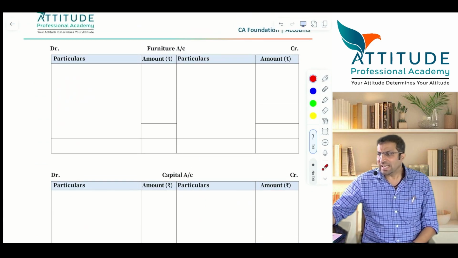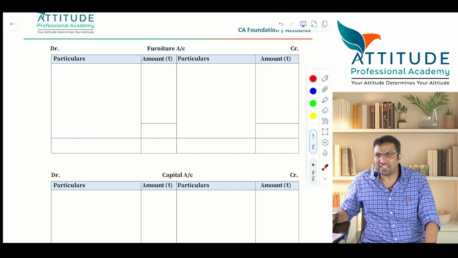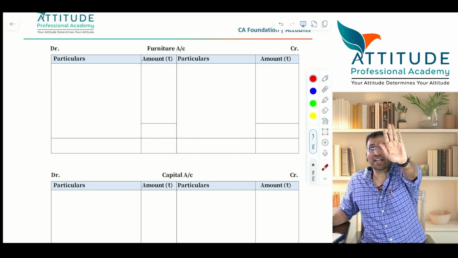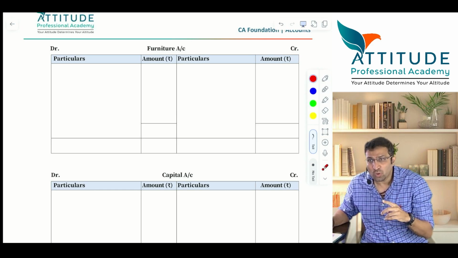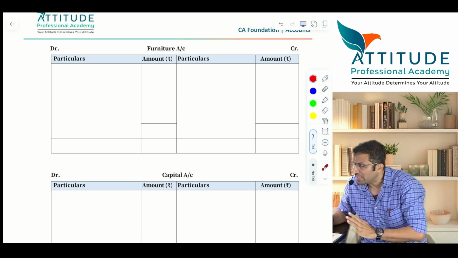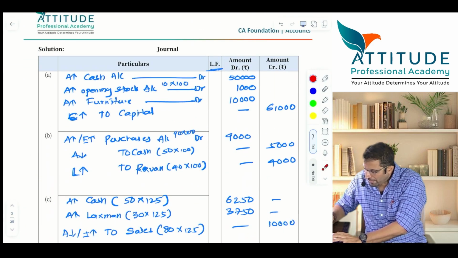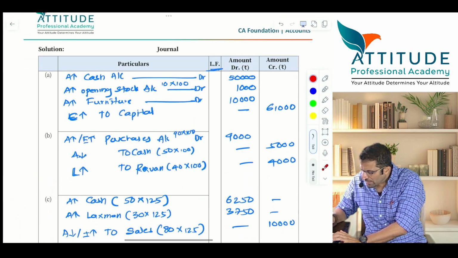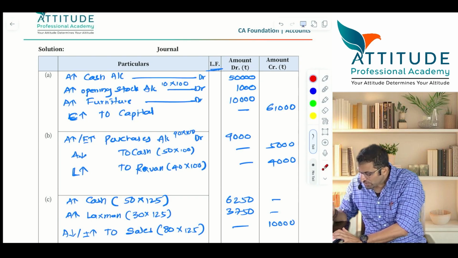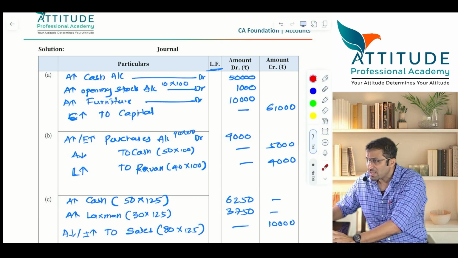Okay, guys. I have given you time to prepare the ledger accounts. Now, I just want to understand, PUC 1 and PUC 2 students should answer me how to pass journal entries, and from journal entries, how to post them into the ledger. Tell me the first journal entry. Cash account debit, opening stock account debit, furniture account debit, capital account credit. Now tell me, where should I go? Let me understand first how much you have understood as far as ledger accounts is concerned.